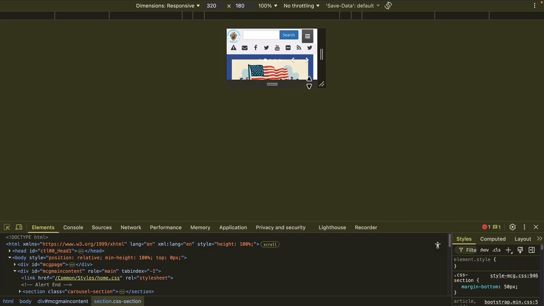Here we can see now the screen looks very condensed. This is showing the exact settings that are required in the Web Content Accessibility Guidelines. What we need to do is make sure we can read all of the information on the page and not have to scroll to the right or left to read text.